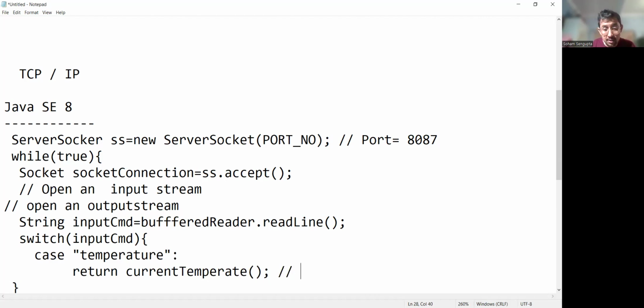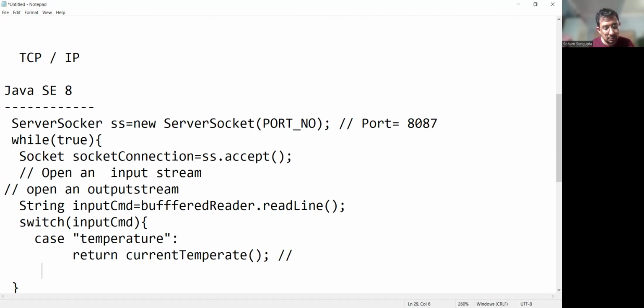Note that this is not an inbuilt function. So current temperature, how can I get it? I can get it from, let's say, a sensor, a thermometer, which is of course known to the computer application. Nothing other than that.